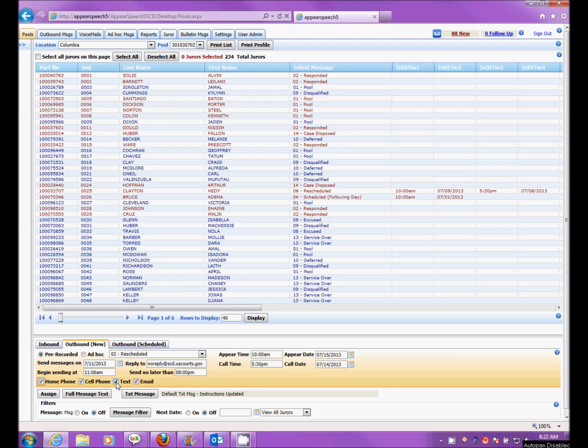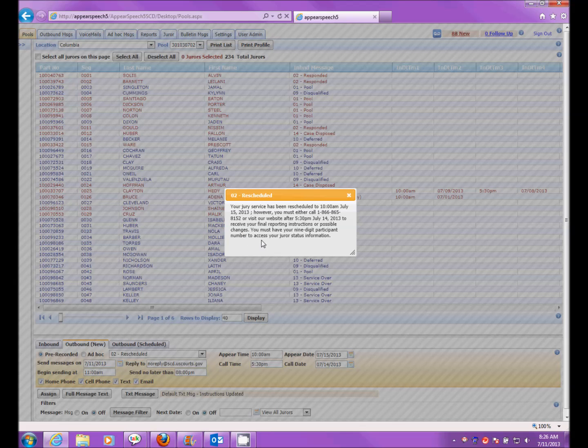When you have the text and email messages selected, the reply-to address here will default to a no-reply address, or the user could change the email address if they would like email responses sent directly to them. You can press Full Message Text and view the text that will be sent to each juror.